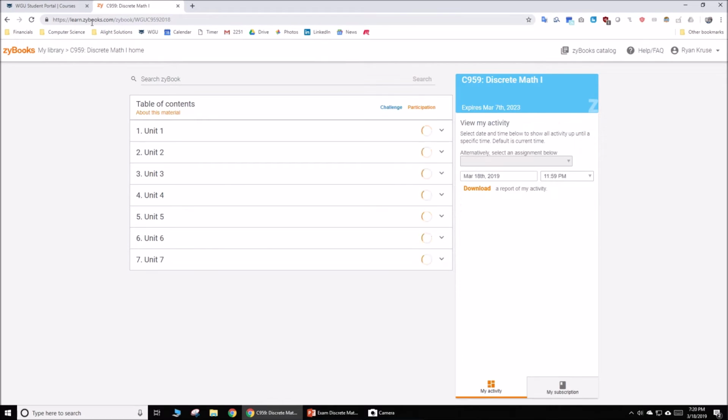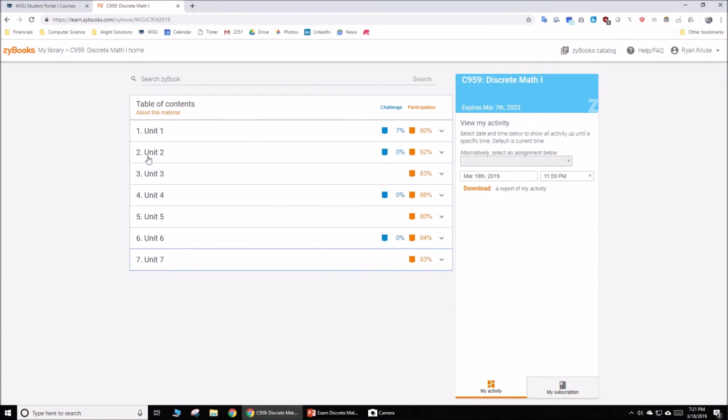Now, if I go to the course material, WGU has this administered through a third party called Zybooks, and for those of you who are looking at WGU, you might have heard of Zybooks since Calculus 1 is taken on the same format. So this is also administered through discrete math, and luckily enough, it's not as difficult as Calculus 1 from what I've heard.